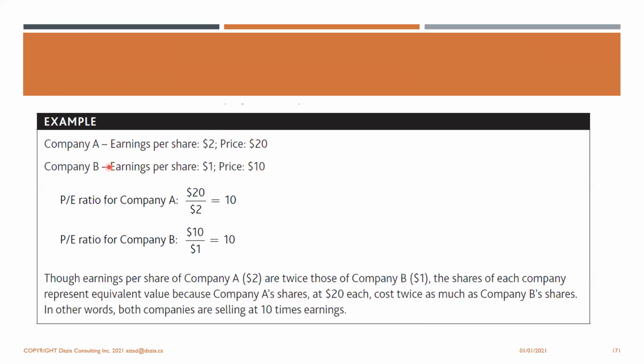If you want to see which one is a better company, you may think, oh, this is cheaper, $10, I'm going to buy this. But the earnings of this company are lower per share than this one. So if you do the PE ratio, the price is $20 for this, divided by 2, that comes out to be a ratio of 10. And then the PE ratio here, the price is 10, and you divide that by 1, you also get 10. So although the EPS you see is twice, the share value is also twice. So basically it means these two companies for investment are similar, and they are selling at 10 times their earnings. So that's why we do these ratios. So this is one example of the PE ratio.